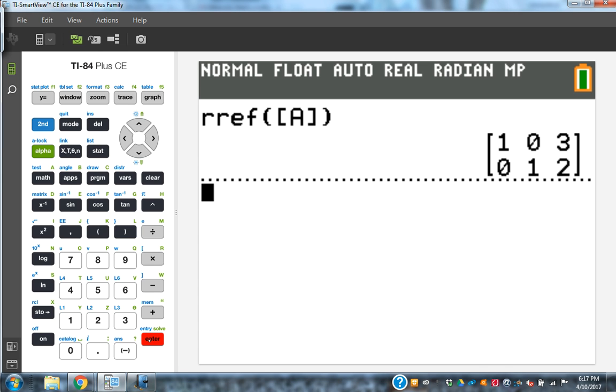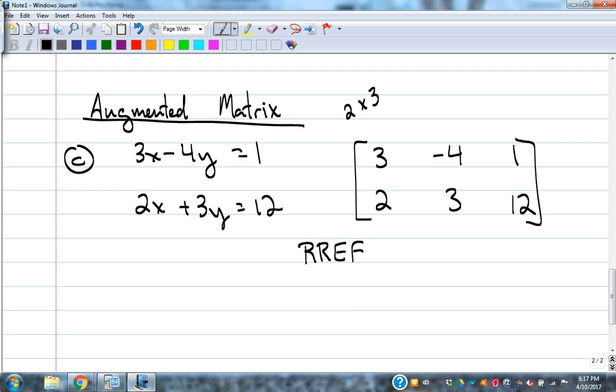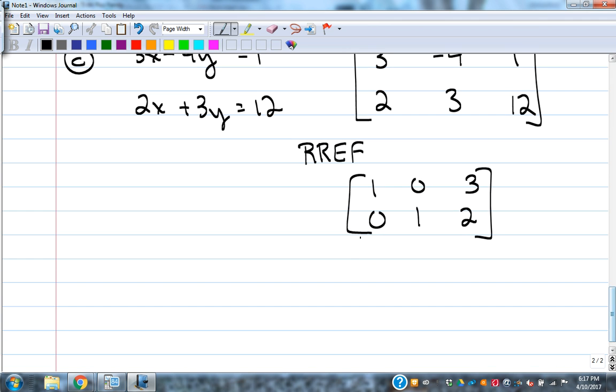And what that creates, it does these row operations, and we'll talk about those later on, just not systems of equations things. And it works with this thing until it gets a problem worked out to where you get 1, 0, and then it was 3, and then 0, 1, 2. What that tells me is that x equals 3 and y equals 2.